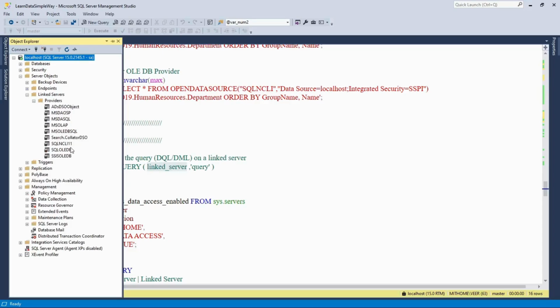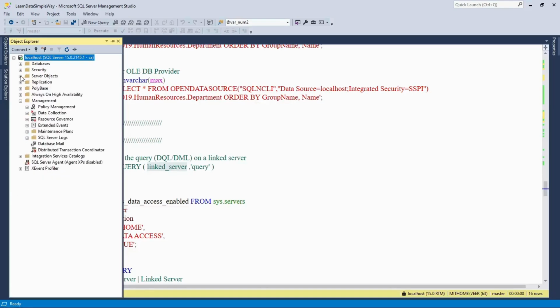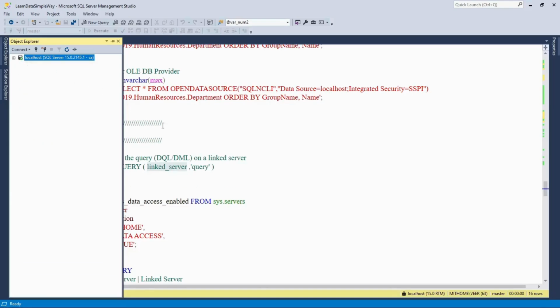For example, on my system these may be the listed linked servers, but in your case, if you are working through an enterprise system or in your company system, you may see multiple linked servers created, or if you don't have one, you might need to create one to connect to. In that case you may use that linked server and then you can connect to it.